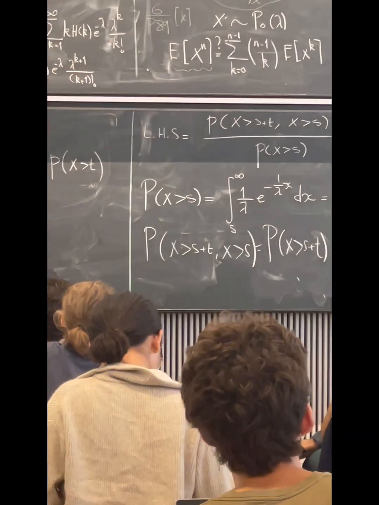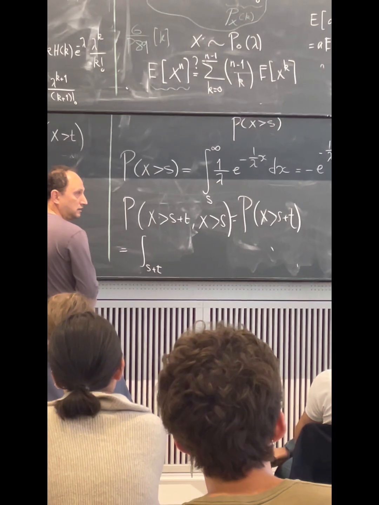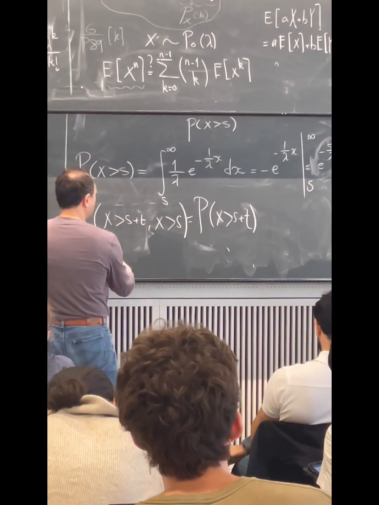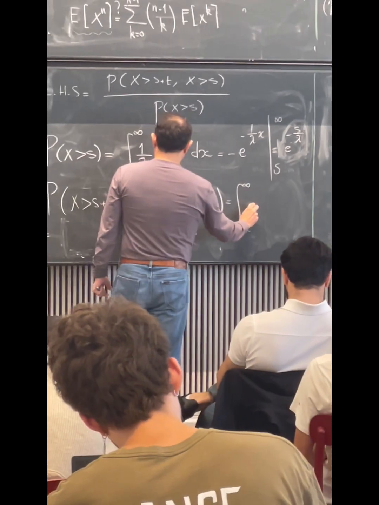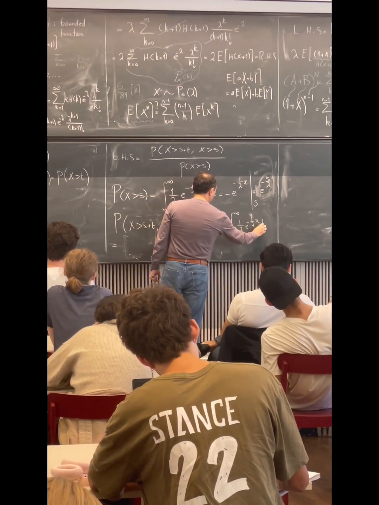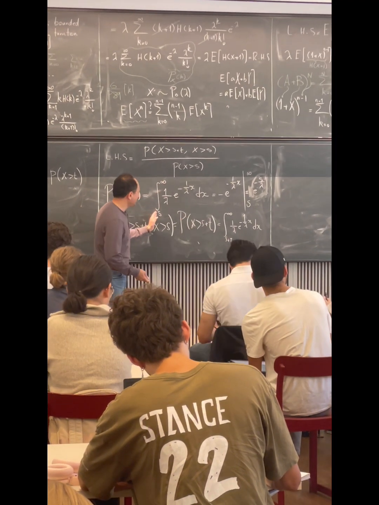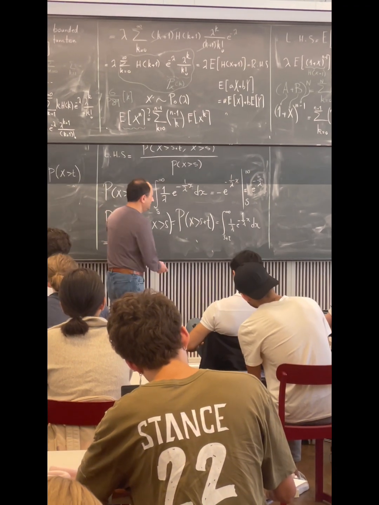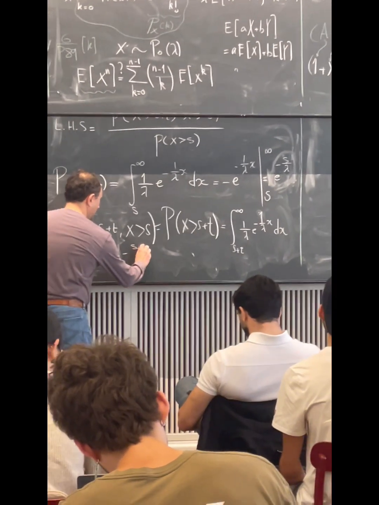And then you calculate this. So how do you calculate? The same story. So it goes from this time s plus t, yes, that's the same story. You don't even need to calculate, do I? Because you see that the only difference, let me write at least the first part. What is that? 1 over lambda e to the power minus 1 over lambda x dx. Okay, and then if you compare this integral with that integral, it's exactly the same. The only difference is that s is being replaced by s plus t. You can also do this, or if you really enjoy it, you can do this again. So what happens is you get e to the power of minus s plus t divided by lambda.